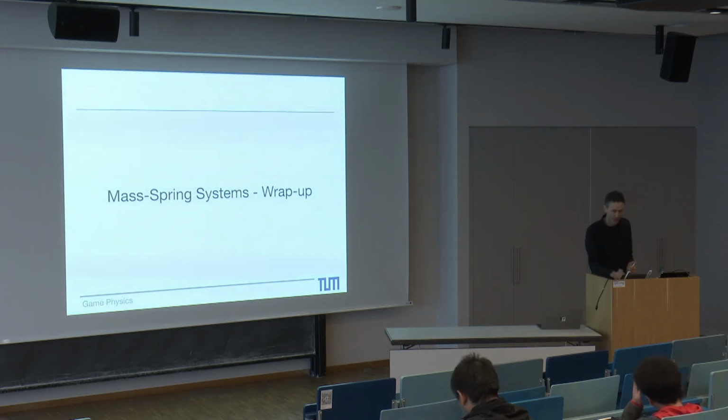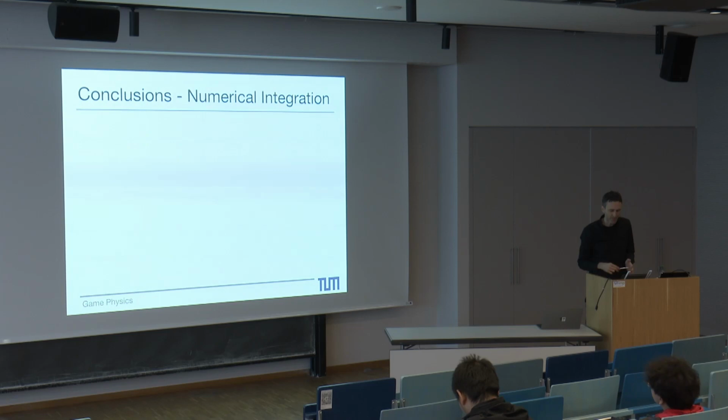I do have a few comments here about this larger topic. The core of this whole chapter was numerical integration. So mass spring systems are a very good way to try this out, because there the integrator you choose matters. It's something you can try in the exercises. It really makes a difference whether you have explicit Euler or explicit midpoint. You will see differences in your simulation.